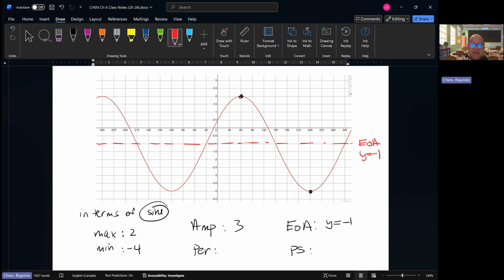So notice we've been talking about the EOA, it cuts it exactly in half, the midline, and you can clearly see, and as we showed in purple here, that's 1 unit, that's 2 units, that's 3 units, so that's 3, right? So that's the amplitude. So you have 2 of the 4 criteria. And if you look closely, what is the length of the period? We'll use green again for this. I think you can see from that maximum, this distance is 1 cycle or the period. And many of you can tell me that this period happens to be 360 degrees. That's not a big deal. The only problem is the phase shift.